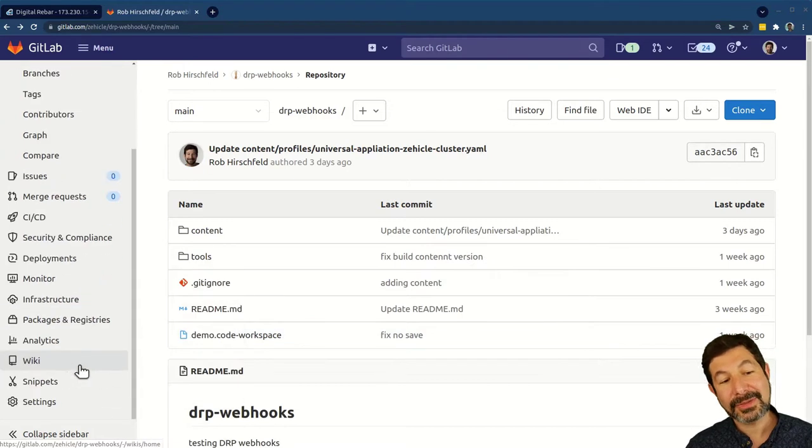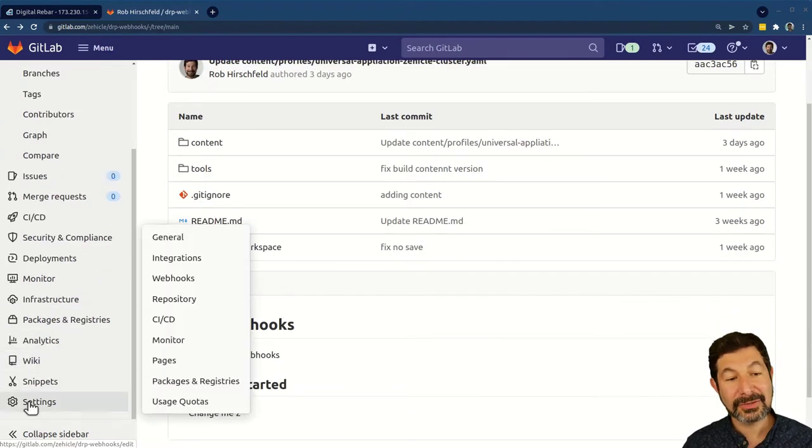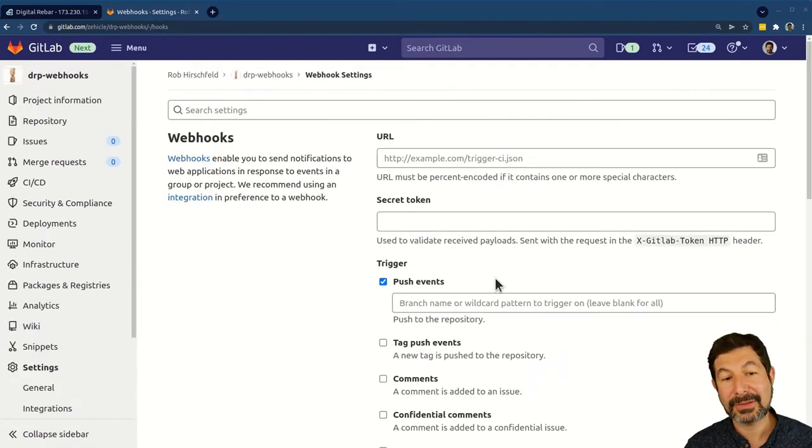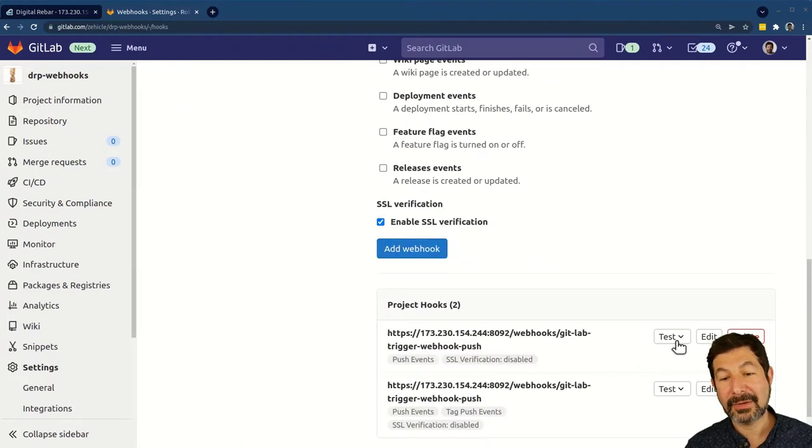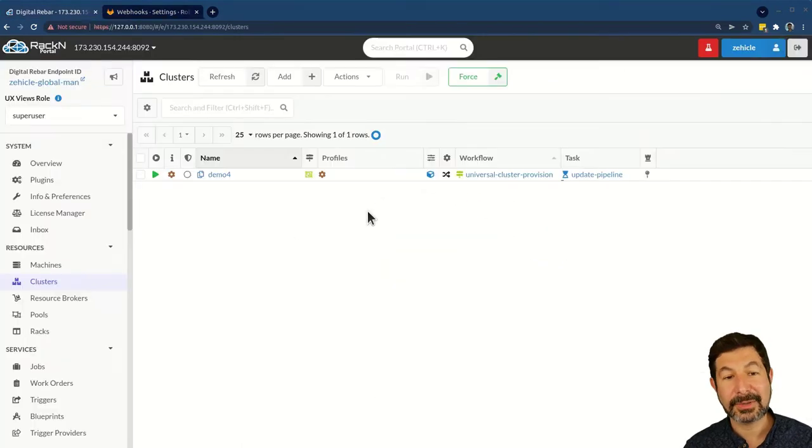Now, nice thing here is I don't actually have to make any changes to show you how this works. I can come back into the webhooks and I can do a test run. Let's see if we're at a good point for this and generate an event that will cause things to change. Wait, actually, I speak incorrectly, because I'm doing the push. It won't necessarily change the content pack. So we're going to force a content pack to change just by loading in a new content pack at random.